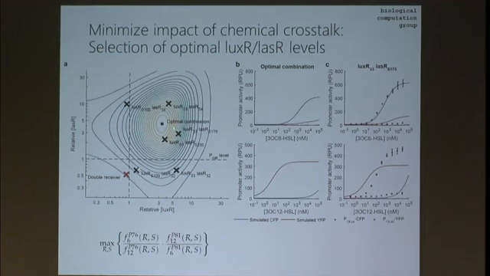What we found is that this particular construct here with 2 modified RBSs was getting pretty close to the optimal combination. And indeed, when we look at the data, there's really very good orthogonality between these channels. So this is the CFP response and the YFP response to C6 in the same cells, and this is the CFP and YFP response to C12 in those same cells. And as you can see, pretty orthogonal responses.